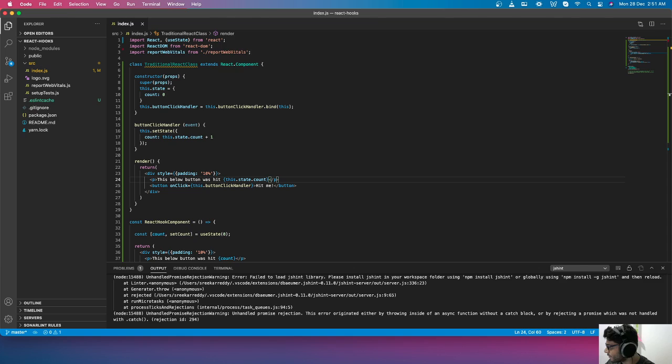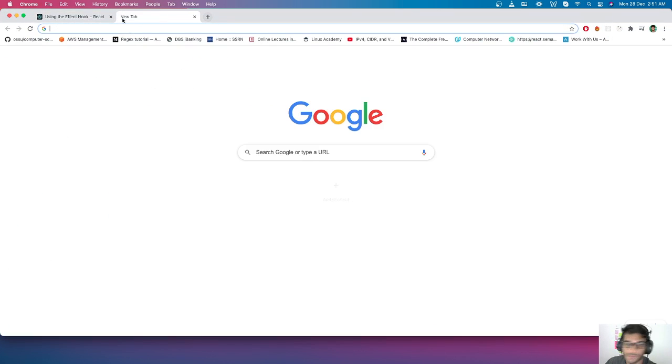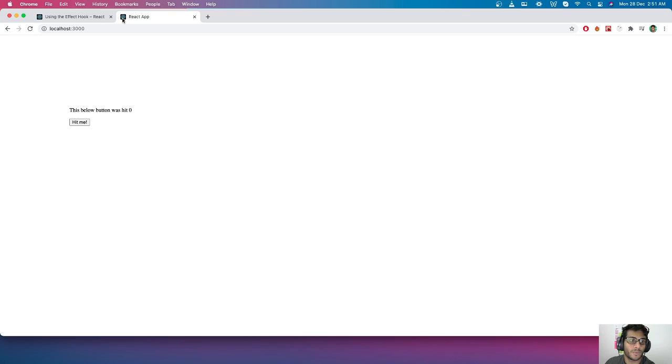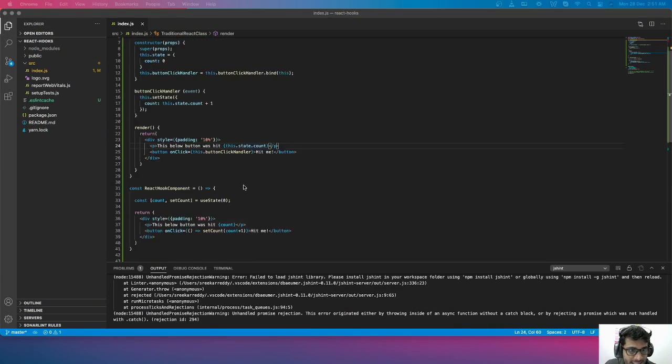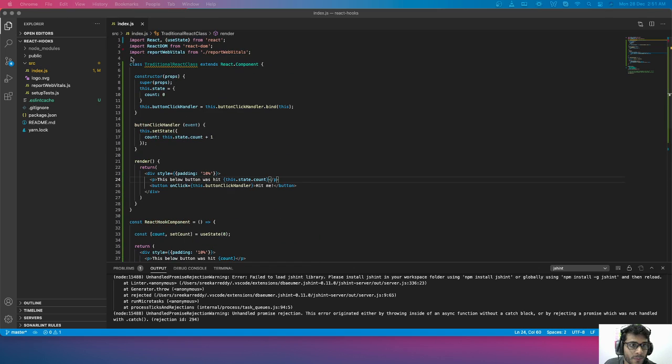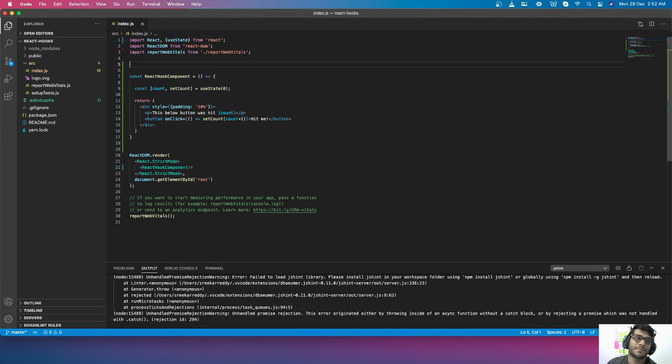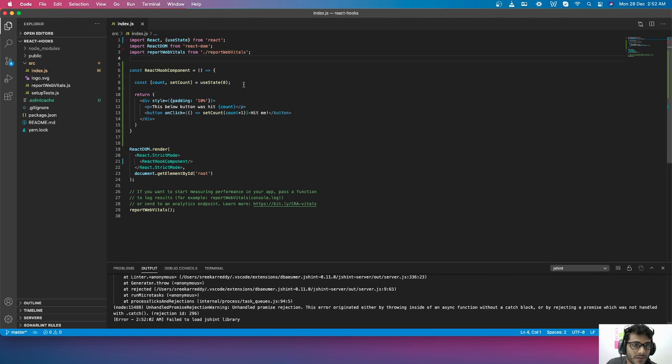But before I cover them, let's review the state of the application as it was the last time we left off. We had a button, and every time you hit it, the count would be updated. We had created a traditional React class. We're going to get rid of it this time. Okay, beautiful.